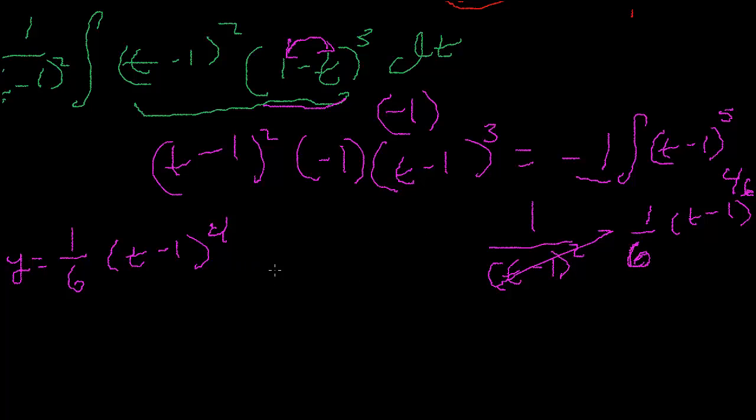And now we figure out over which interval this solution is actually unique. Since we're not dividing by anything here, it is fine. If we were dividing by t minus 1, it would not be unique at 1, because then you'd be dividing by 0, and that doesn't make any sense. But here it appears that the interval is all real numbers.